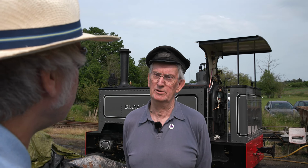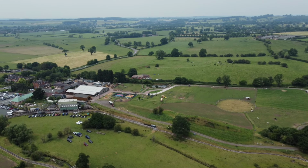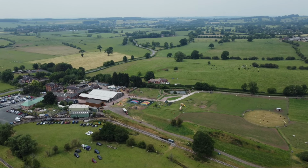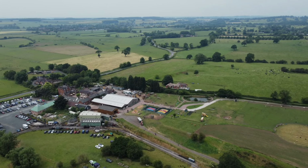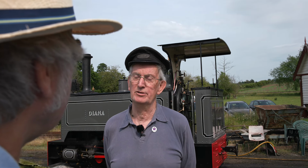And after contact with some very friendly people within Stafford Borough and their councils, the officers, they suggested we try Amerton Farm. But the trouble was, there was nowhere really, apart from Amerton Farm, which at the time was trying to move from agricultural predominance, if you like, to other pursuits. And the lady in charge of Amerton was very keen on trying to bring things together. So we came here, looked around, greenfield site, and after some negotiation we started to build a railway. So in 1990 we were granted permission to build a railway here.